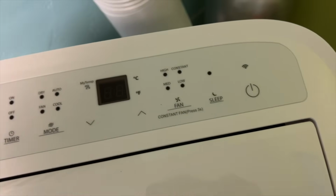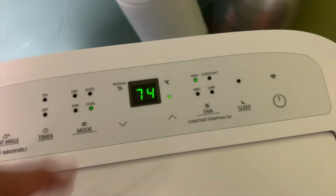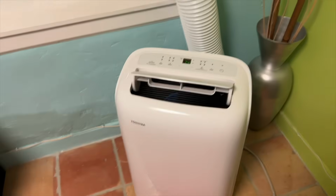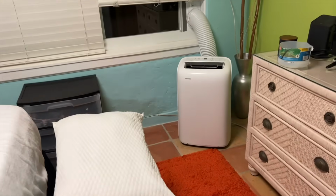And we're going to keep it simple. We're just going to hit start. Bam. It's on 74, and you can see I already got it on cool. So that should work. It just takes a couple of seconds for it to kick in. And there it goes. It's kicking in now. So far, so good. And you can see it's not that loud. Not that loud at all.